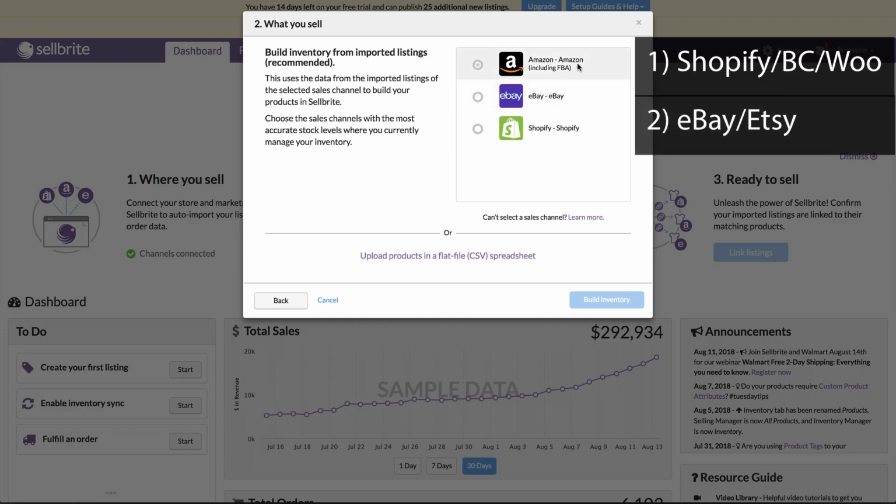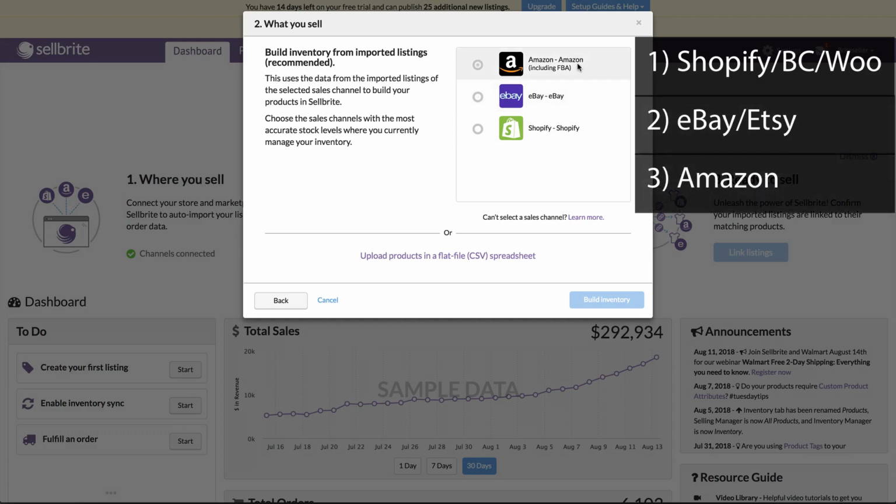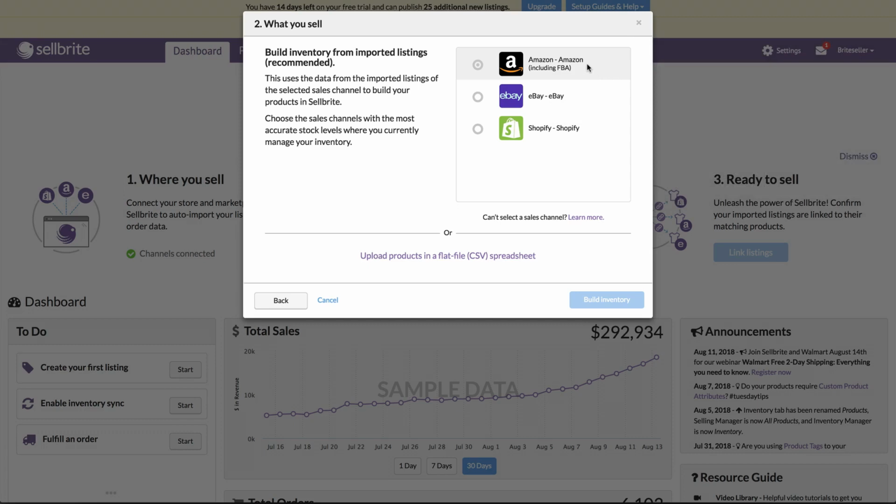And then after that would be Amazon. The reason is Amazon is notoriously stingy with its product data. And even if you created the ASINs yourself, oftentimes Amazon will not send them to us. So if you are building your catalog for Amazon, or if you're an Amazon only seller, you may be missing some images. We'll generally get at least one image, but you may be missing some descriptions and things like that. So for our purposes, I'm going to select Shopify.